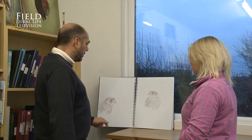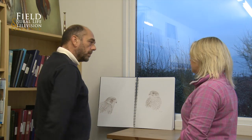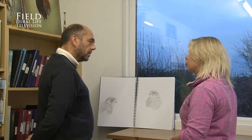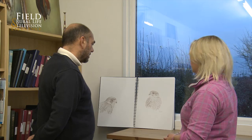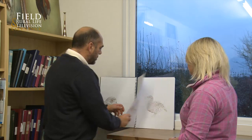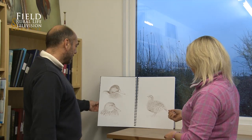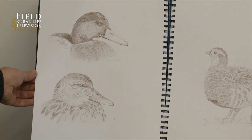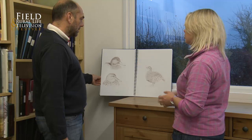Theresa, these are some absolutely wonderful sketches. When you're doing them, are they from scenes you've seen or do you work from photographs? They're from photographs, but it's purely for my enjoyment a lot of the sketching that I do. They're absolutely lovely. I always like to use a sepia coloured pencil crayon when I sketch - I just like the softness it gives. When you're sat doing these, do they lead on to paintings? Sometimes they do - it's a very good way of learning how the feathers lay without having to do a full painting. I love the expression on the duck. Sometimes I will come back and use these sketches for paintings, and sometimes it's just to keep my hand in with sketching. I enjoy doing it.